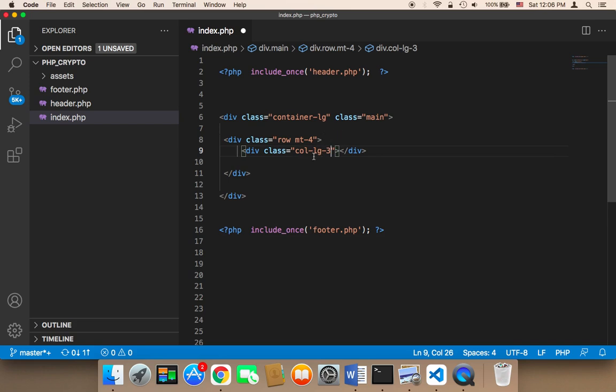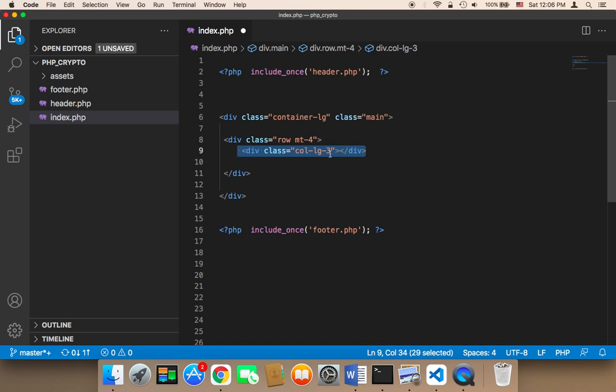And you need to know that Bootstrap divides the page into 12 columns. And if you say here 3, it means that for each single row there will be 4 cards.